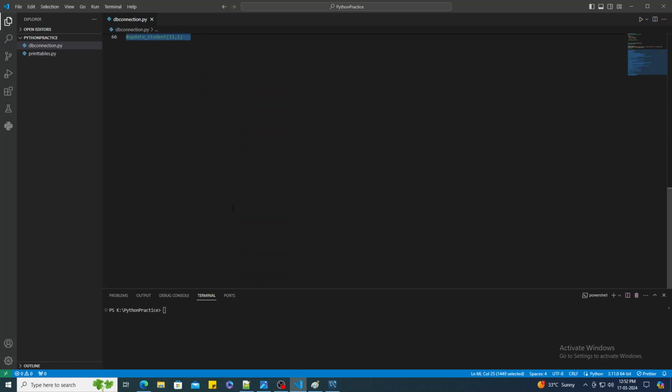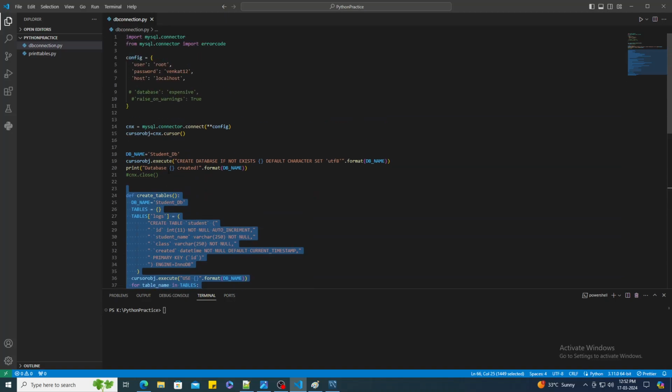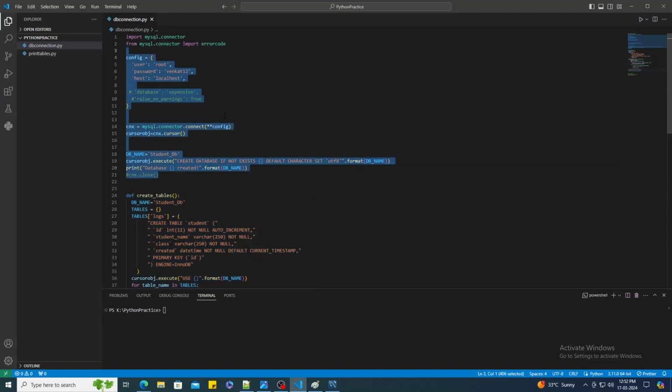See, I kept the comment for these three methods. Leave it. From this, what is this code entirely? We have written the username, password, and the server name, in my case a local server, to connect to the database. After that, we got the connection object and cursor object, and from there we created the student DB. And after that, we are running the query which will create the schema.